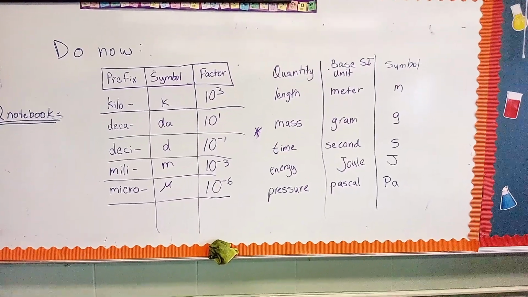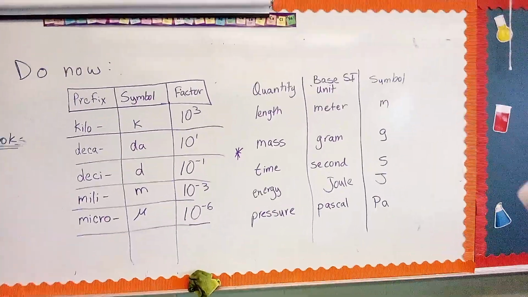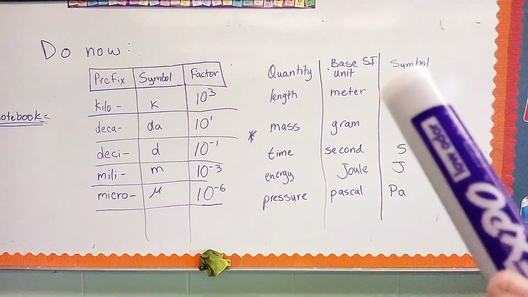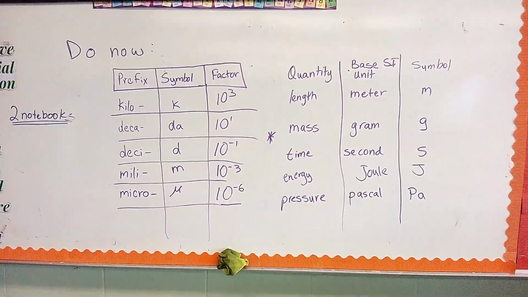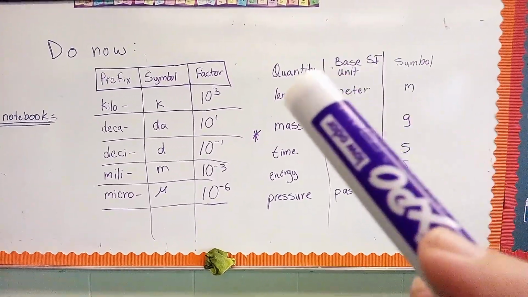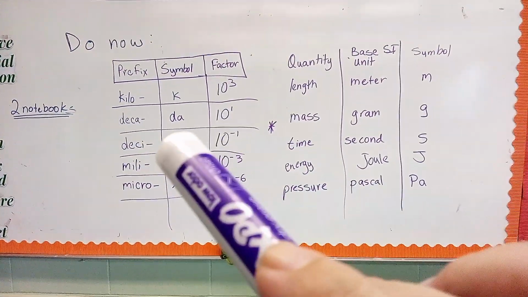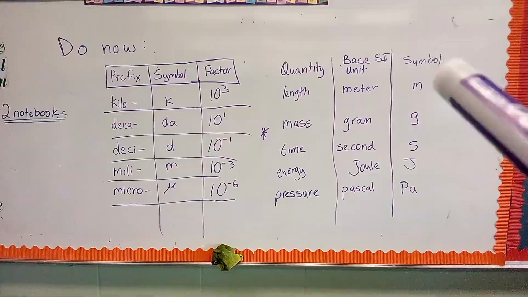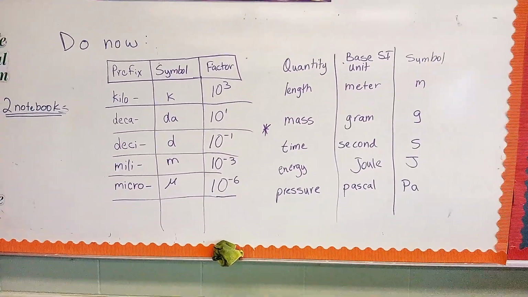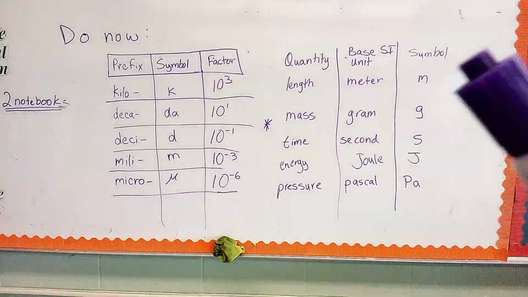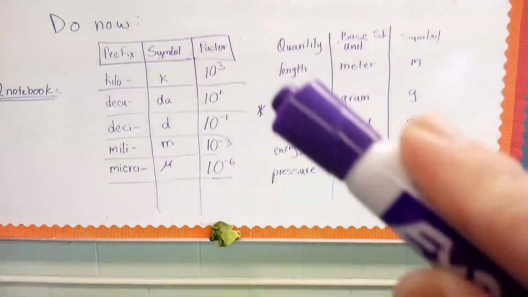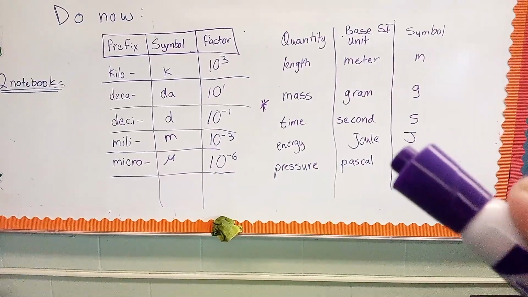Conversions and conversion factors. In this case, we're using the International System of Units, or the SI unit system. In the SI unit system, we have base units, and base units are used with prefixes. The prefixes always come before the base unit. That's how we write things. Prefixes before the base units. Pretty much what you do is combine the prefixes with the units.